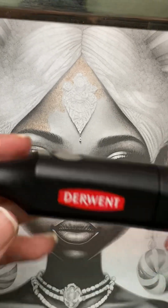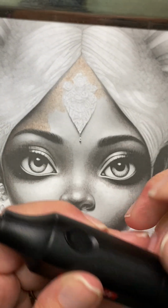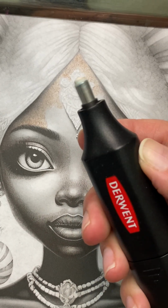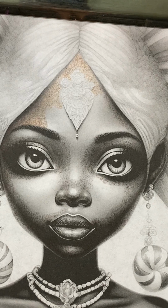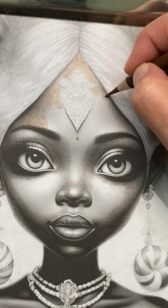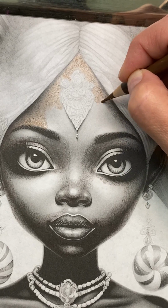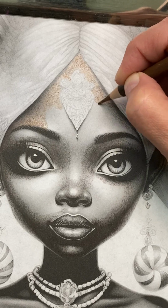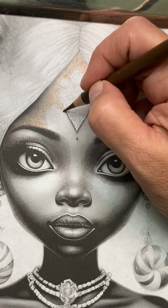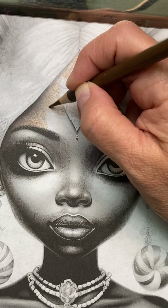Here we go. Our Derwent Eraser. And real light. Isn't that neat? We can just erase that right off if we don't like it. But we're just going to work this color right in. Soft and easy. And don't let it intimidate you. You'll be a pro at it in no time.